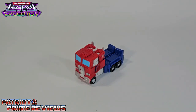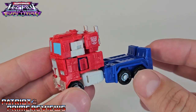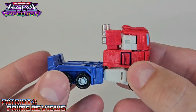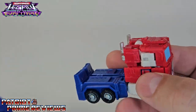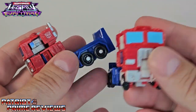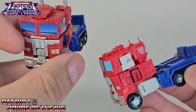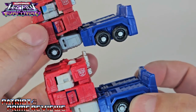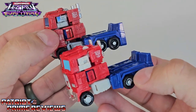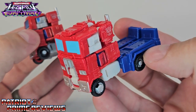Now, we'll start things off with Optimus Prime. As I said, this is a repaint of Kingdom Core Class Optimus Prime, but done to look more animated style. So I'll bring in Core Class once again. You can see the darker paint job on Core Class. Now, keep in mind, my Core Class has been enhanced thanks to Toyhax Decals. And, I mean, they look all right in vehicle mode. I was very disappointed that this was a repaint.